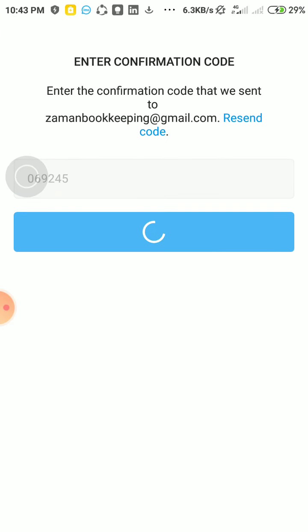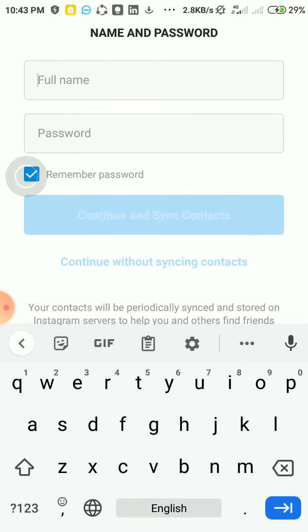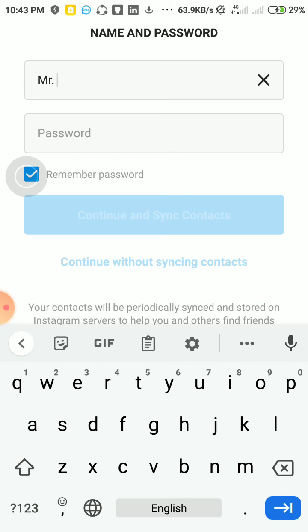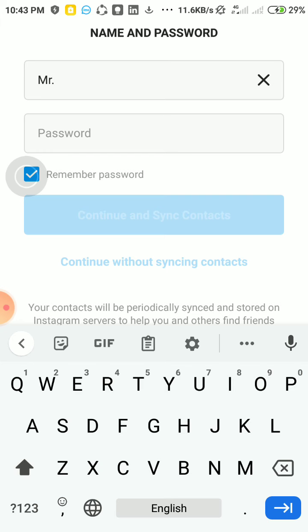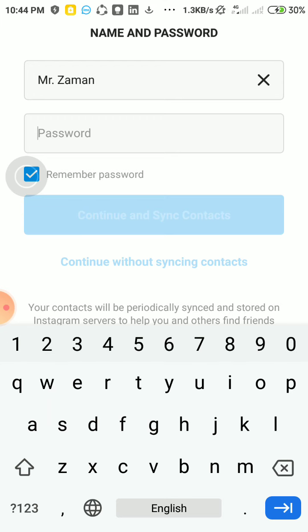I'm pasting it here. Now it will ask you for the full name. Now we have to type a password.